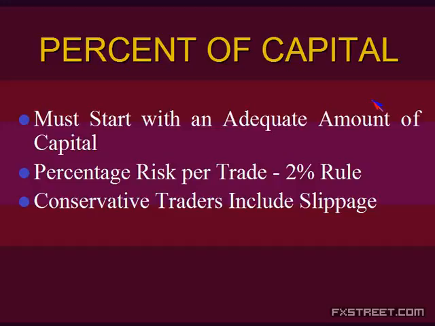All right. Now what we want to do is use our standard benchmark for risk, and what we want to do is use this as a percentage of our account. So the percentage risk per trade will be 2%. So in other words, if we have a $10,000 account, we are only going to risk per trade 2%. This is the benchmark. And this is something that's pretty much used industry-wide. Many traders, even advanced traders, will use 2%. I personally only risk 1% of my capital. But 2% is fine. So if you have a $10,000 account, you're only going to risk 2%, which means you're only going to risk $200 per trade.